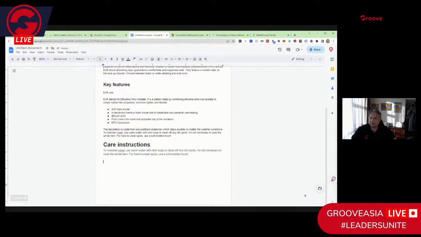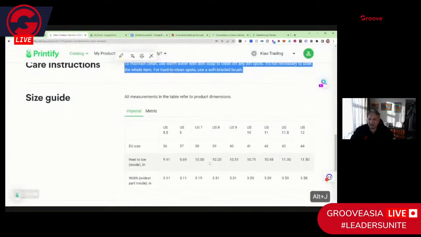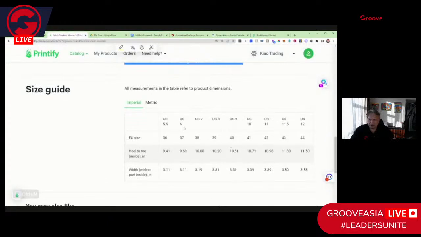All right. Now this one here, the size guide. We want to try and capture the way that it looks in there. Now, sometimes that doesn't happen when you copy and paste. It normally just does a standard format, which is just a plain text. But I've noticed that it actually does create that format in there.